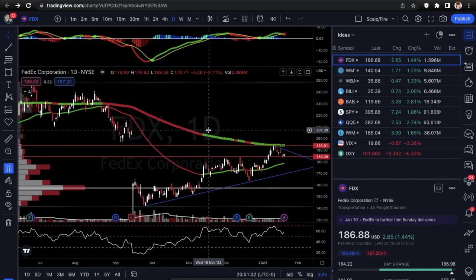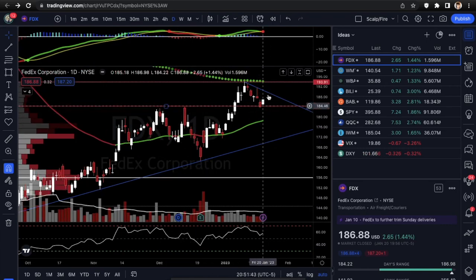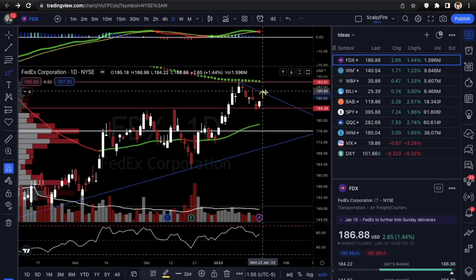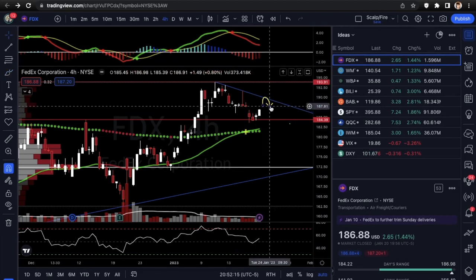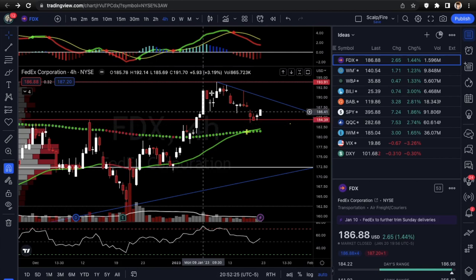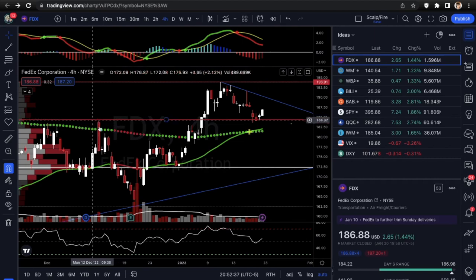Let's get into our first setup. We're looking at FDX and I really like it here because you have a backtest of resistance trying to make new support. You have your main resistance making a base and making support — a nice little candle. Ideally we're going to see it run up to this trend line and probably find resistance about there. On the four-hour it's the same thing, looking for about that level. It's not a huge price target, but we need to see how it reacts to the trend line before saying it's going higher. This is just a classic break and retest strategy — breakout, comes back, tests, makes a base off old resistance.